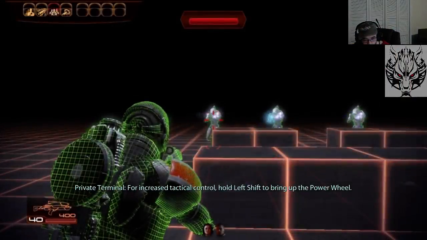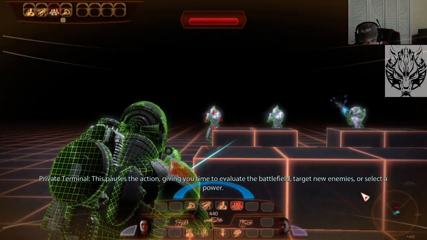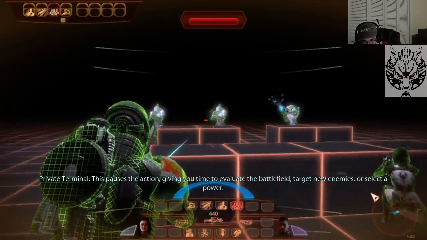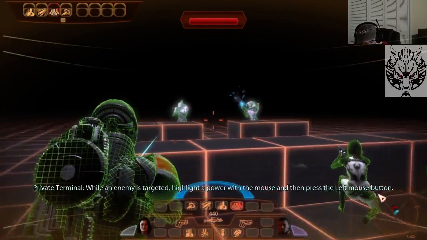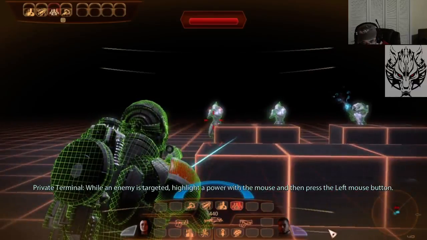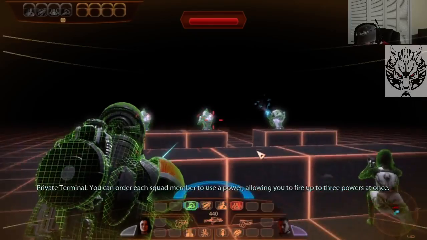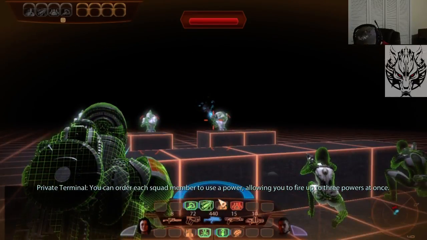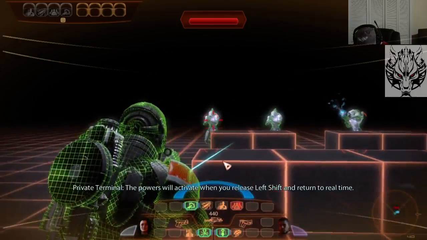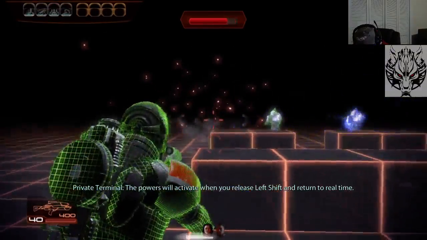For increased tactical control, hold left shift to bring up the power wheel. This pauses the action, giving you time to evaluate the battlefield, target new enemies, or select a power. While an enemy is targeted, highlight a power with the mouse, and then press the left mouse button. You can order each squad member to use a power, allowing you to fire up to 3 powers at once. The powers will activate when you release left shift and return to real time.